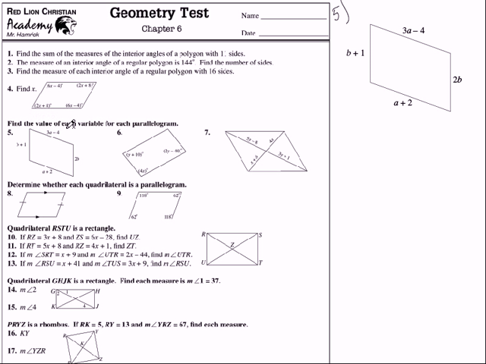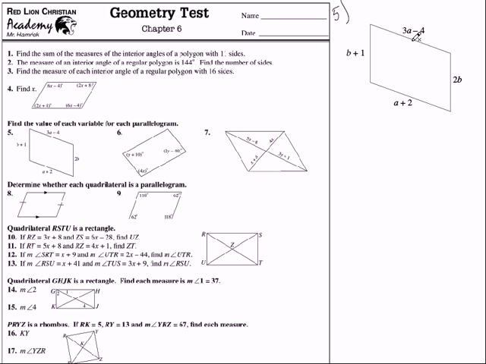All right, and this one says find the value of each variable. So there could be more than just one variable, and there is. There's a and there's b. But it doesn't just say find the variable, it tells you that it's a parallelogram. Okay, and it's important that they tell you that it's a parallelogram. Nothing in this picture tells you that it's a parallelogram. And you say, well, it looks like one, but you can't just go by the looks. So they do tell you it's a parallelogram.